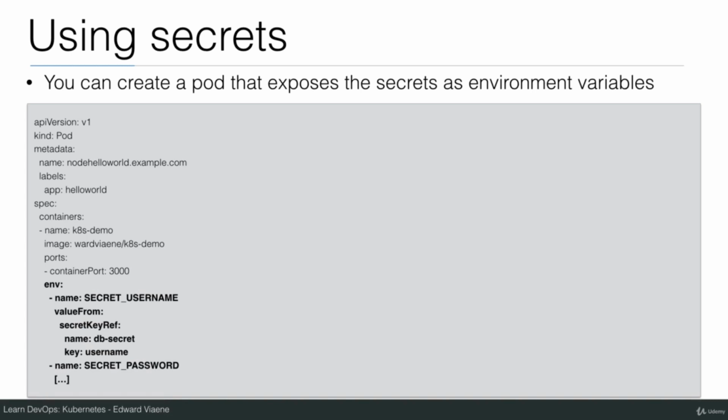Here we have the pod definition that we always have been using. And what you're going to do is you're going to add env, you're going to give your environment variable a name, and then you're going to say that you want to have the value from another source. The source is going to be the secrets, and you're going to say that the name in the secret is database secret, and the key that you want is username. Database secret is the name of the object in Kubernetes. The key is username. The value will be then the secret value that you stored in Kubernetes. You can do the same with other environment variables that you want to have in your pod.